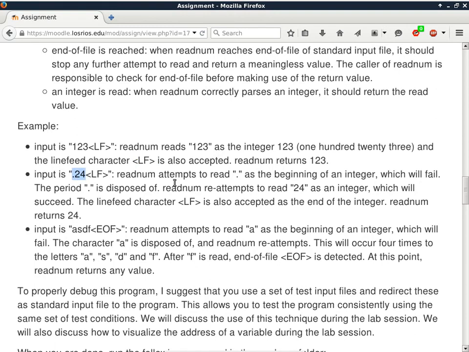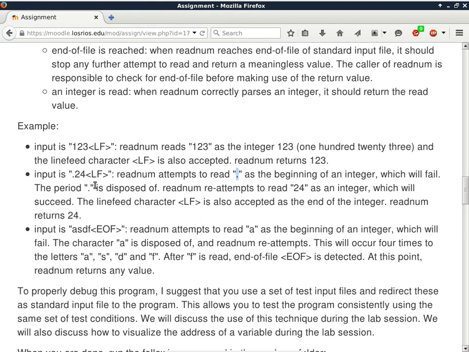0.24 line feed is not going to work. Since I'm attempting to read a base 10 integer, a period or a point is not considered a valid beginning of a number. As a result, it will attempt to read the period as the beginning of an integer, which will fail.